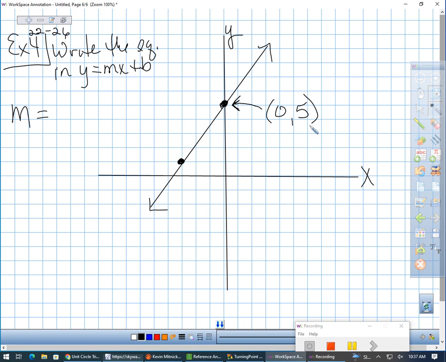We've got to find our slope. We find our slope like we did yesterday. You start at the leftmost point. So starting here, we're going to count. 1, 2, 3, 4. So I rise up 4, and I run over 1, 2, 3. So I have a slope of 4 over 3. So let's write our equation. Y equals m, which is 4 over 3x, plus our y-intercept of 5. Perfect.